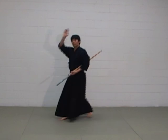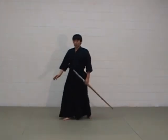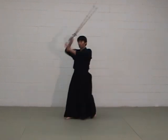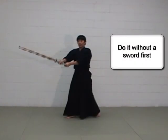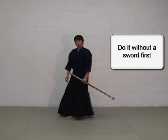Men, men, men. So if you find it difficult to do it with a sword, let's go. Boom, boom, boom.